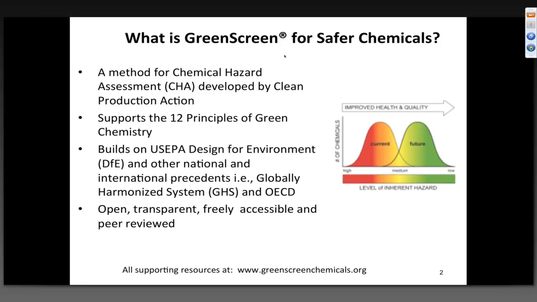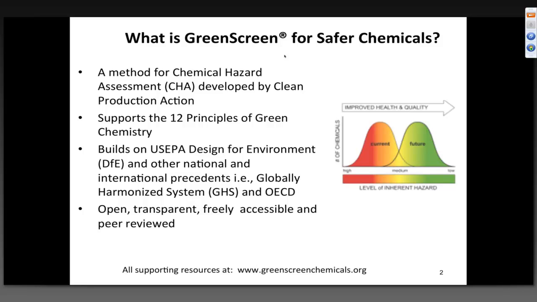The Greenscreen is a method for chemical hazard assessment developed by Clean Production Action, a nonprofit organization committed to green chemistry and sustainable materials. It supports the 12 principles of green chemistry, and it builds on US EPA Design for the Environment criteria and other national and international precedents, such as the Globally Harmonized System of Classification and Labeling of Chemicals and OECD.